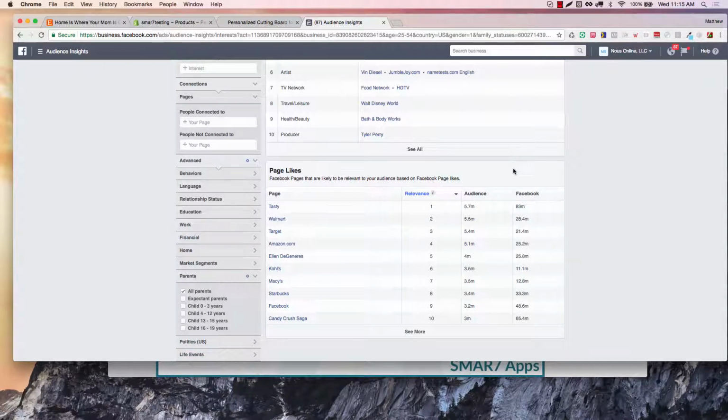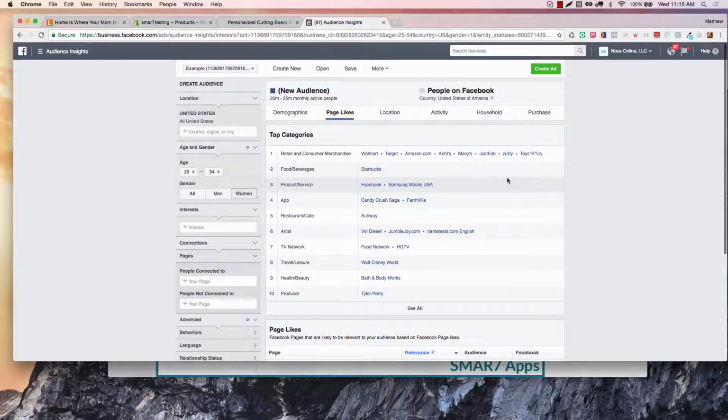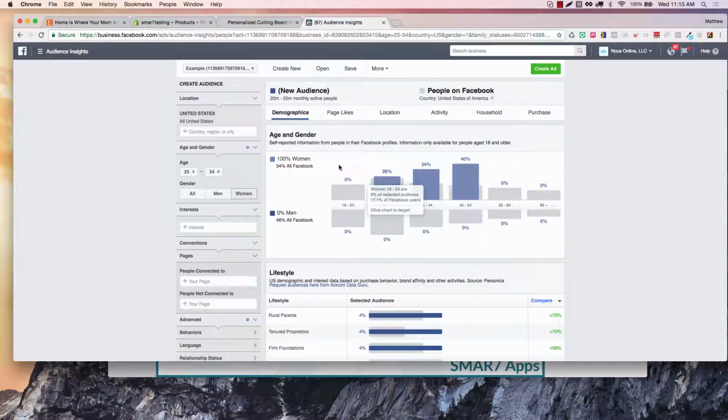It used to be very important to pay attention to affinity, but they've changed what they prioritize. So we're going to stick with this demographics and this audience size right here.